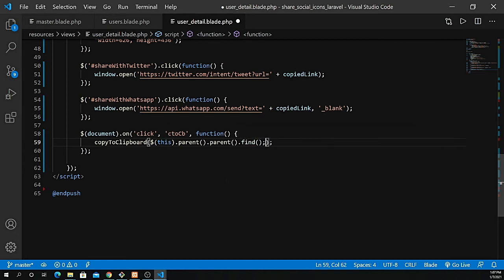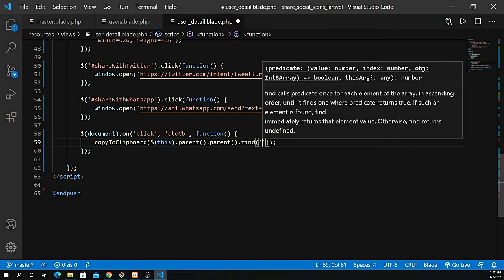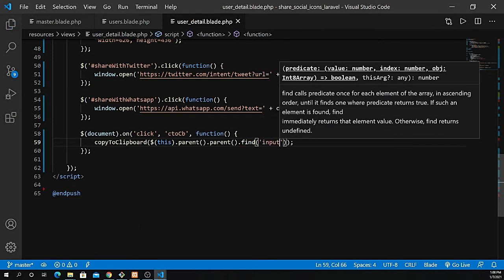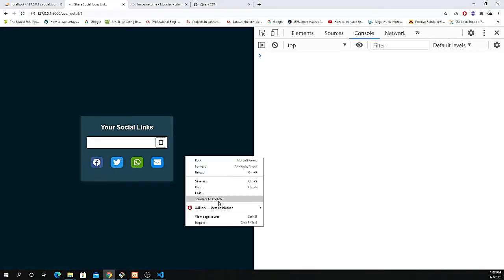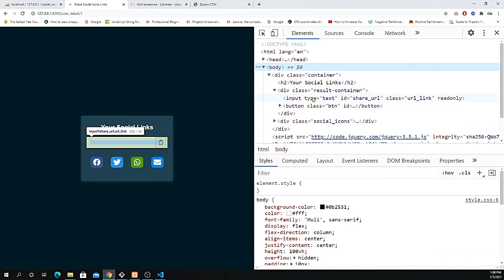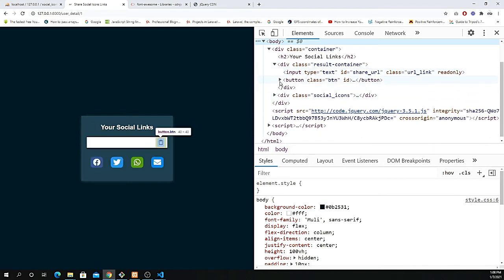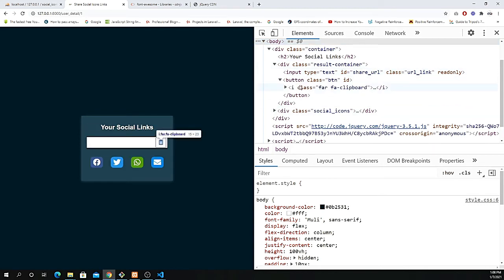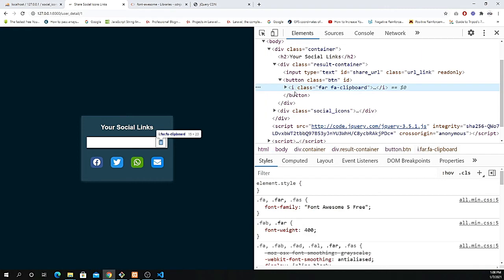So what it actually means, I'm going to explain, and let's go to the input. If I inspect this, that's where we have the button.